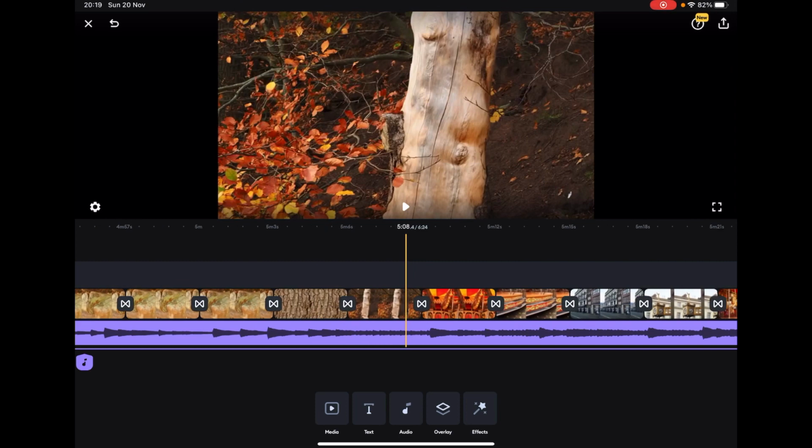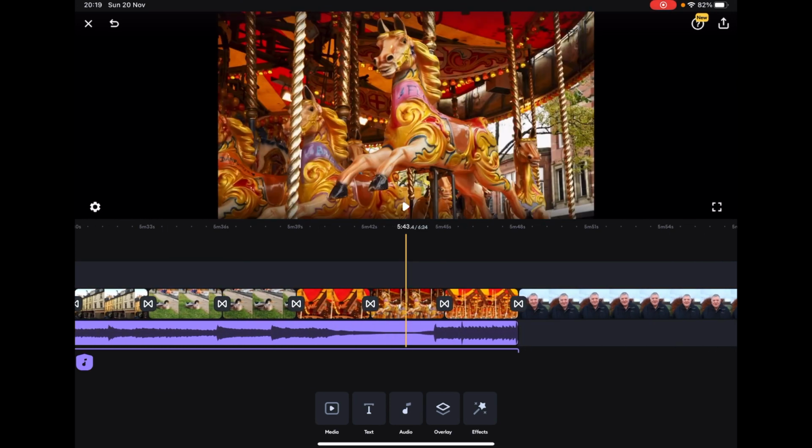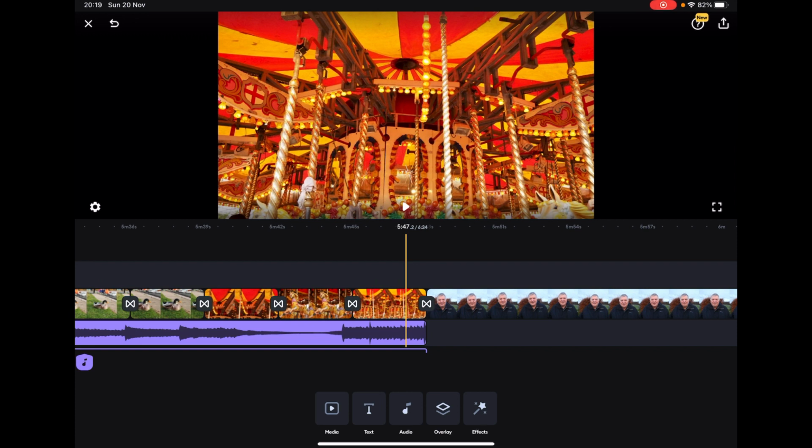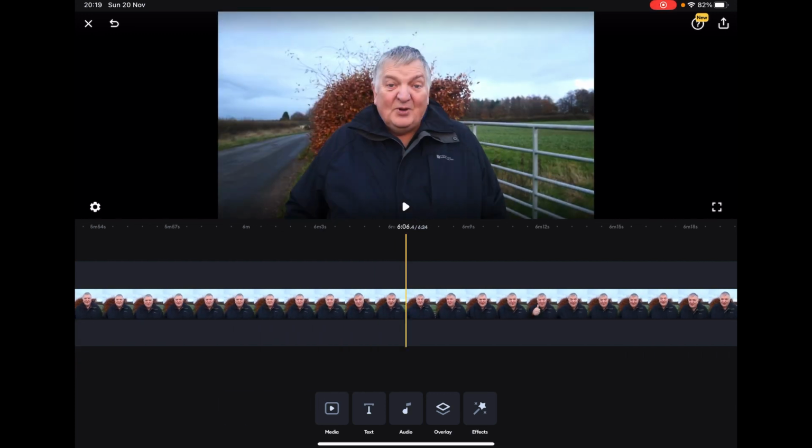Now, it's not the best audio editor on this one, so you can't get nice fade outs, unfortunately. It does tend to come to an abrupt stop. So if I was to do this and I had the better resources of my other computer, I could possibly trim the music to exactly what I wanted to do. But this is usually good enough for here.